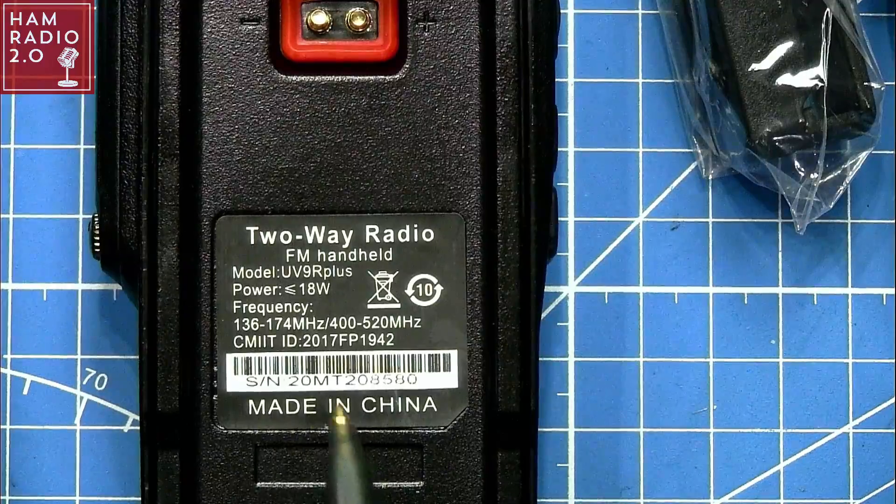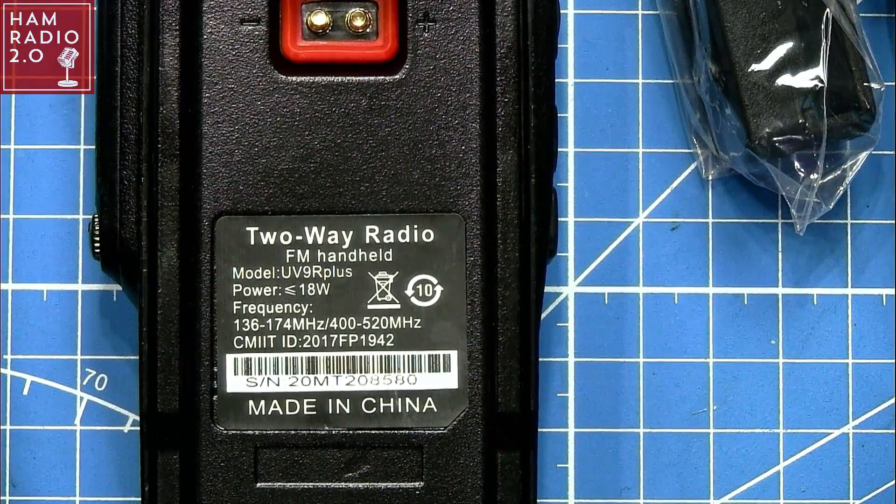At the time of this recording, this one does not have an FCC tag on it. So what we're really going to do today is some power testing — put this on the power meter and see what it looks like. I've seen this exact model on Wish, which is an app that sells really cheap stuff — cheap quality and cheap price, sometimes both. Someone linked this radio to me the other day and it's advertised as a 60-watt HT on Wish, and it comes with a 20,000 milliamp-hour battery. I want to buy that just to see what's in the package and do power testing on it, because I have morbid curiosity.